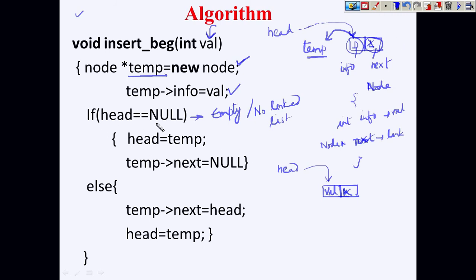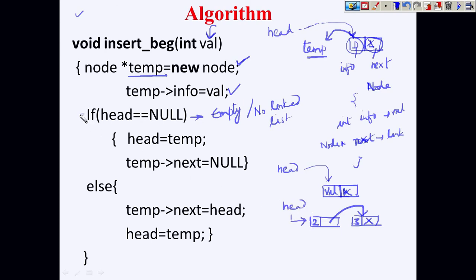Otherwise, if the head is not null, that means the list already exists. Let's assume a scenario where we already have nodes existing. This is the last node, this is the first node, this contains the address of this node, and we have some values, let's say 1, 2 and 3, and this is head and it points to this node.